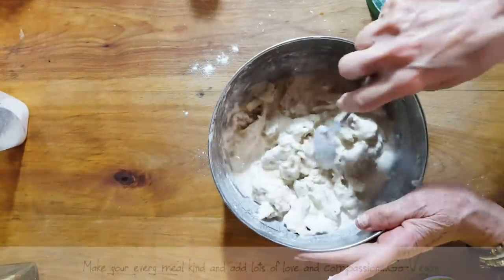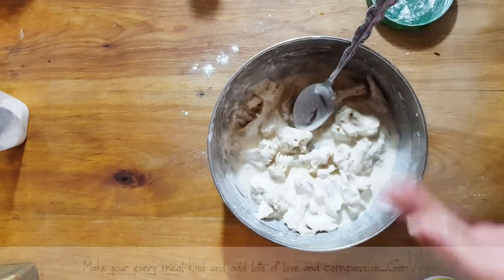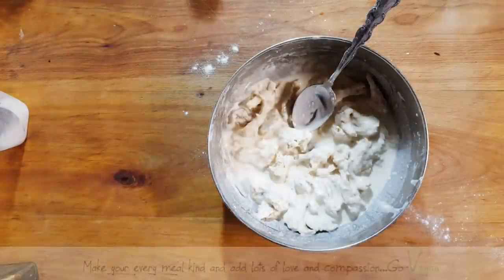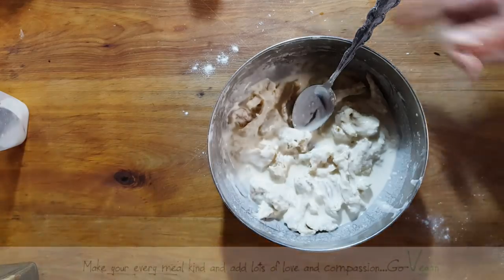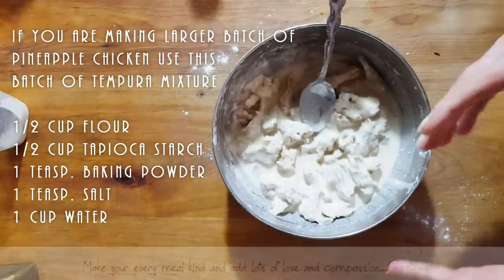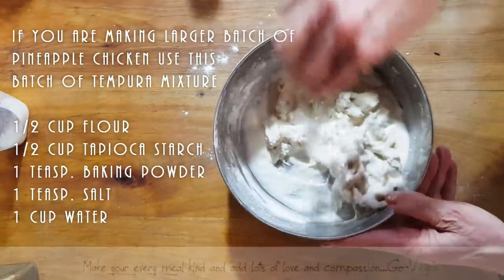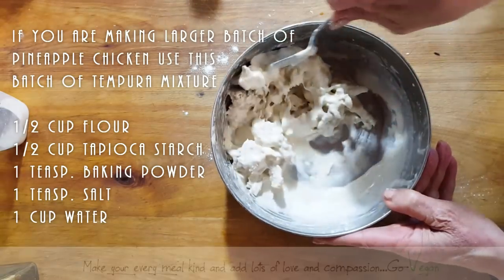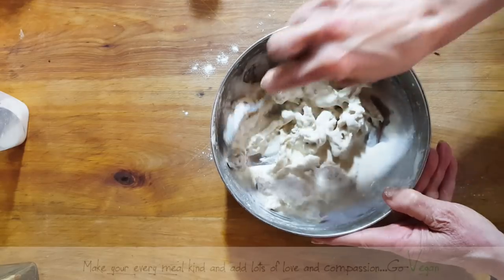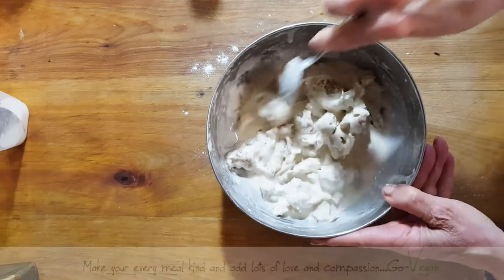And I'm waiting for the oil to throw this in, and then I am going to put them on something to drain some of the oil off of it. Now, I just threw this batter together, but otherwise, the recipe I have up is for a half batch, so that'll be good if you're doing it for a family, and if you find that it's still way too much, you can cut that recipe again into a smaller recipe for yourself.